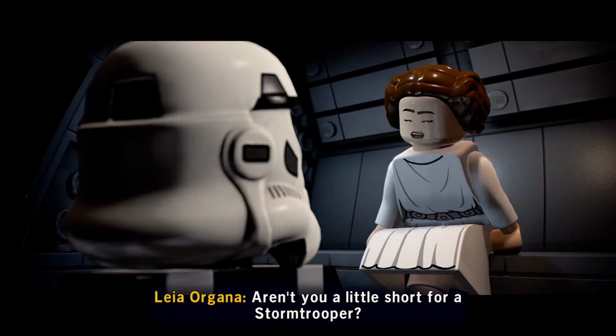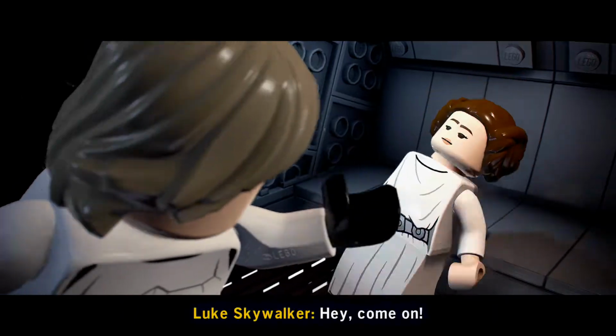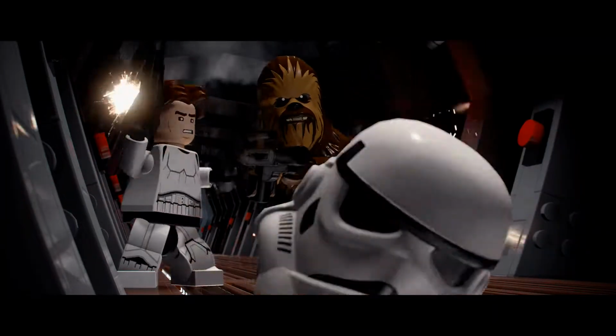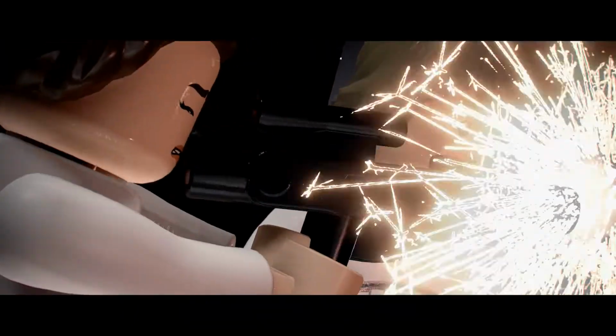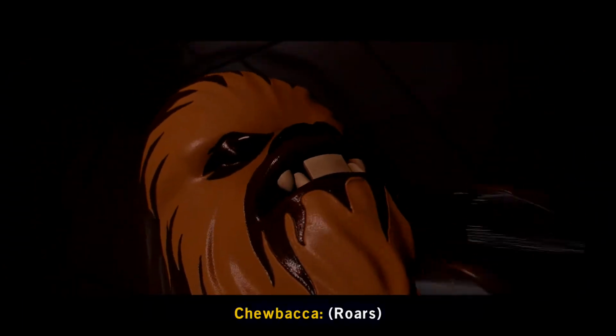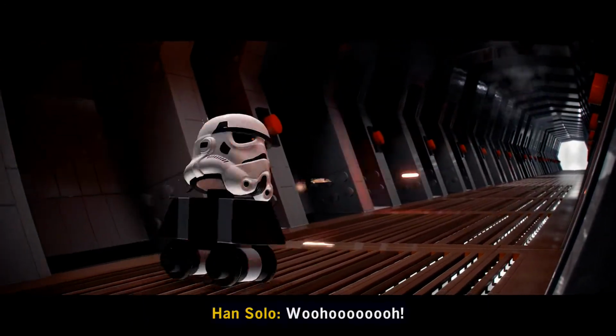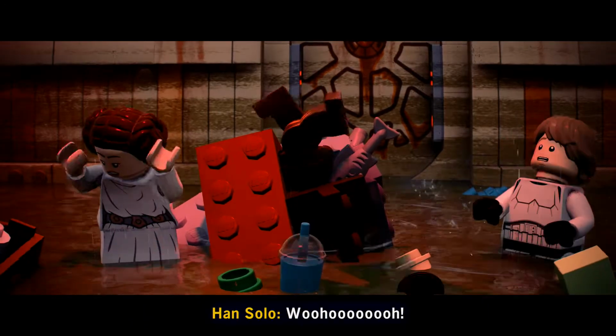Aren't you a little short for a stormtrooper? Yeah. I'm Luke Skywalker. I'm here to rescue you. Hey, come on! Absolutely. Take it out that way. This is some rescue. Into the garbage chute, flyboy. Come on, into the garbage chute. Go! Get in there, you big furry hoe! I don't care what you smell.